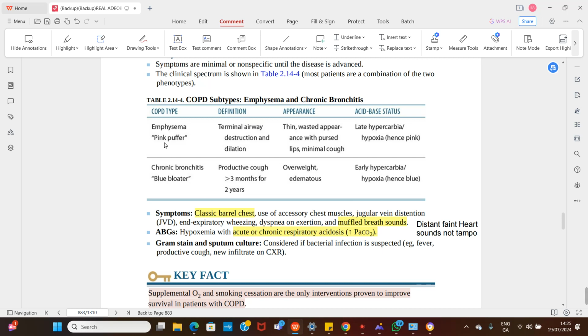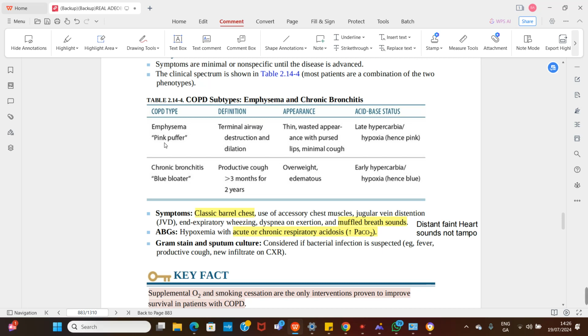But one thing is that this positioning, alongside the use of other accessory muscles, consumes a lot of energy. The work of breathing is so high that they become thin. They become thin because they use a lot of energy to put themselves in that pursed-lip breathing, and also to use their secondary muscles of respiration to breathe, so that they can maintain that pinkness. So they are very thin and lanky. They are tall, they are thin.